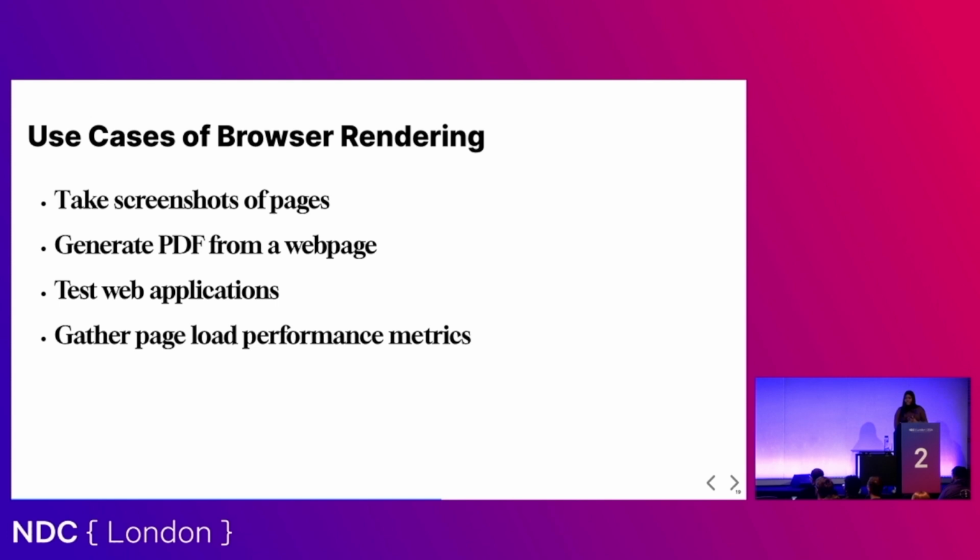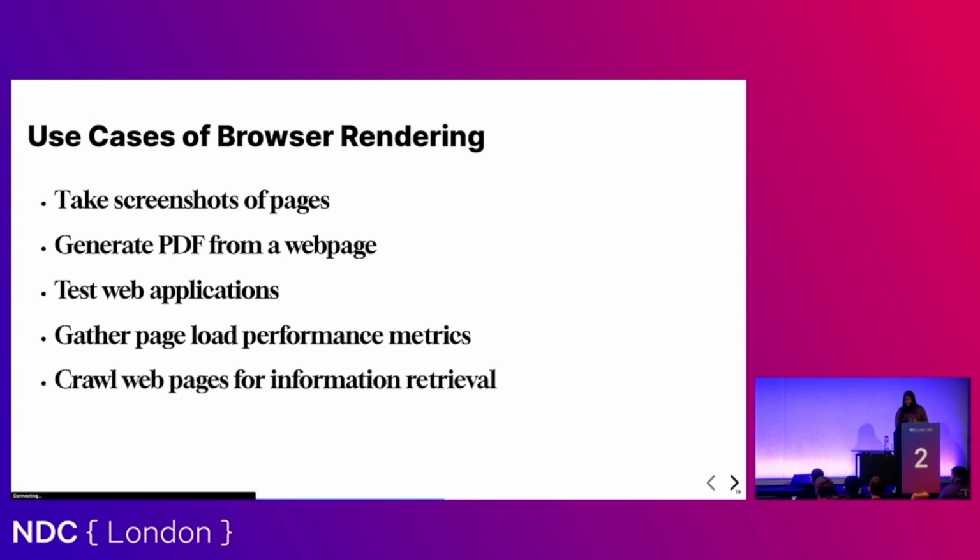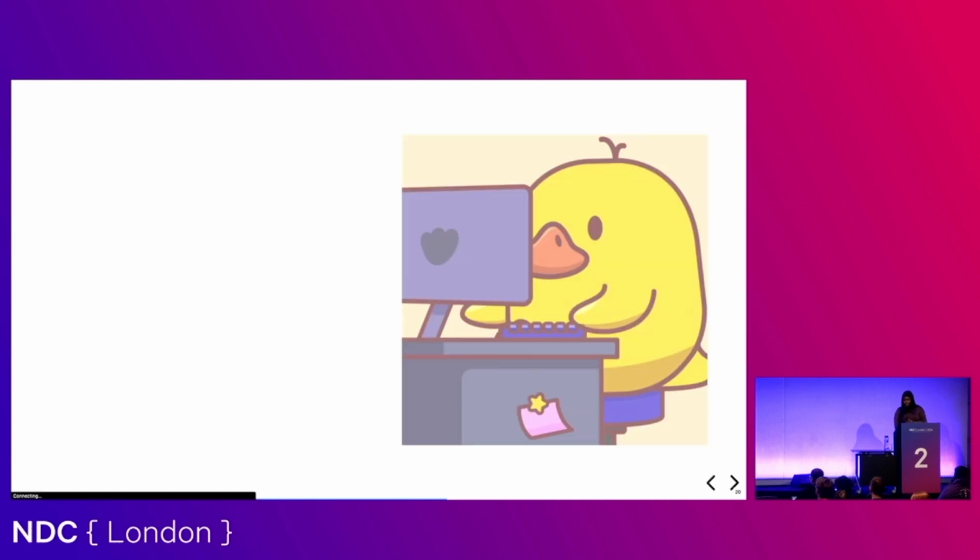You can use the browser rendering API to gather performance tests for your application or performance metrics. And finally, if you like to crawl a web page to retrieve specific information, for example, you want to get information about the current stock prices, or there are different reasons why you want to crawl a web page for your specific use case, you can also use this for that.